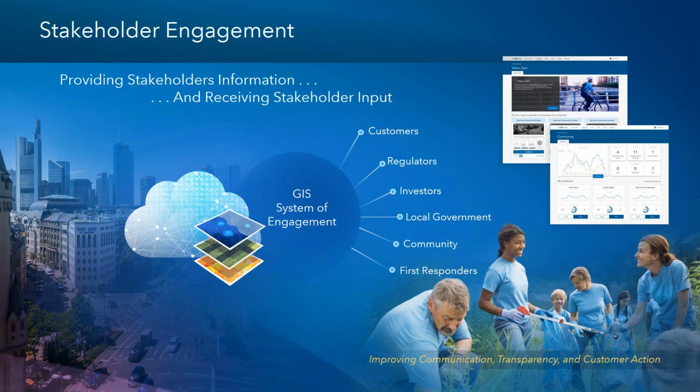External stakeholders is a general term that applies to a number of different groups. These include customers, regulators, investors, local government agencies and officials, the community at large, first responders, and others. Each plays an important role for market or regulatory purposes in the business success of electric, gas, and telecommunications companies.